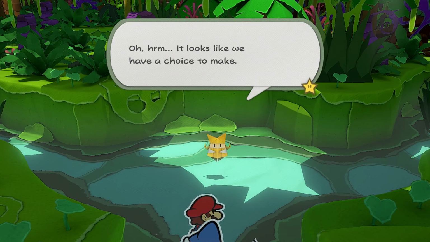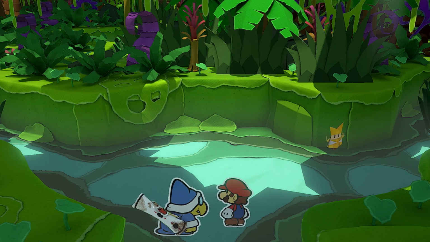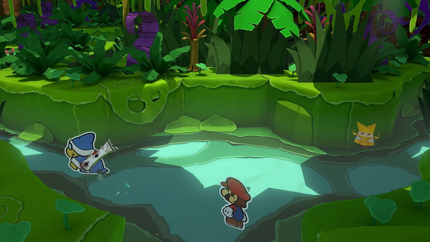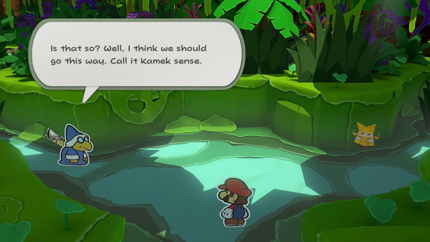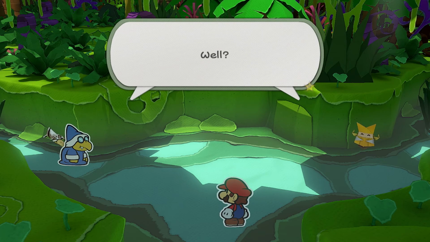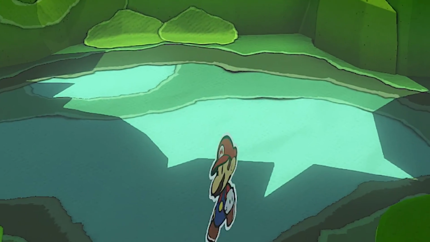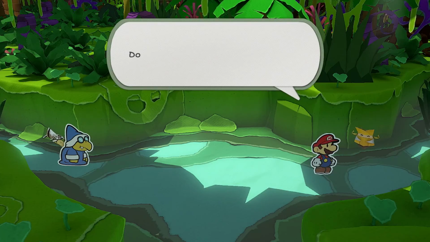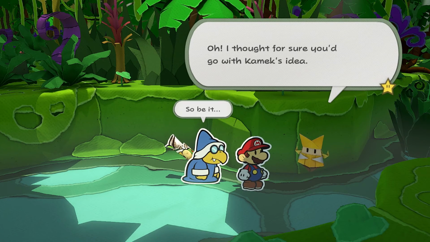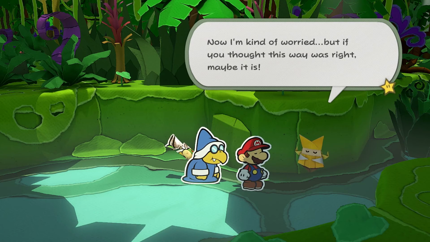It looks like we have a choice to make. I think we should go this way. Call it my origami sense. Is that so? Well, I think we should go this way. Call it Kamek sense. Well, I see an origami over there. Olivia, let's go. Yeah, this way is right. Maybe it is.